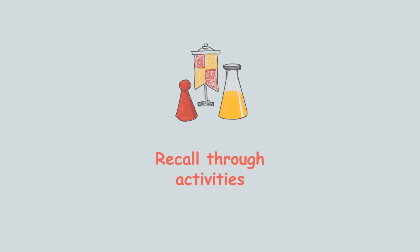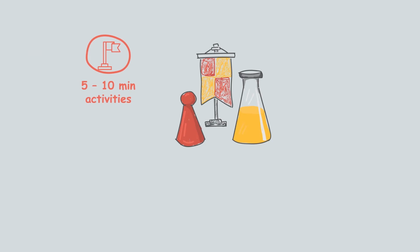Consideration number 4, recall through activities. Active learning is a powerful tool, and research confirms that it's the best way to help adults remember, i.e. learning through experience. Plan short activities to reinforce the topic's theory. No more than 5 to 10 minutes is required after each topic, but this depends on the type of workshop you're presenting, of course. Additionally, incorporate simple reinforcement exercises through discussion, questions, brainstorming, etc., which will help participants digest and recall.